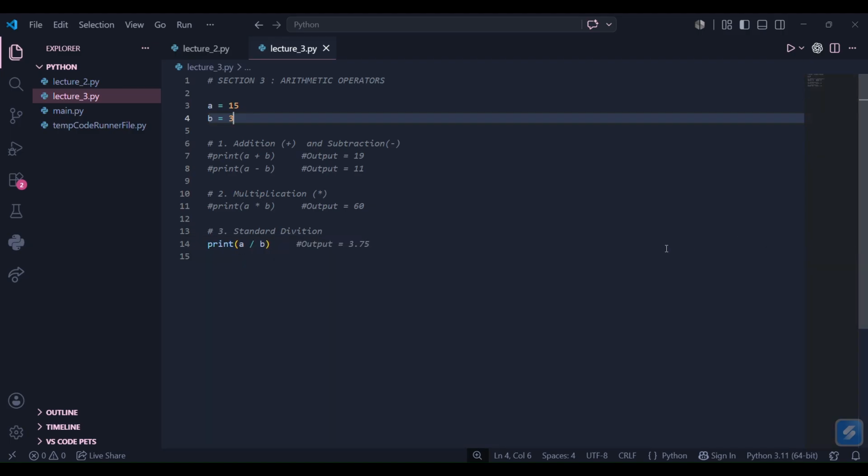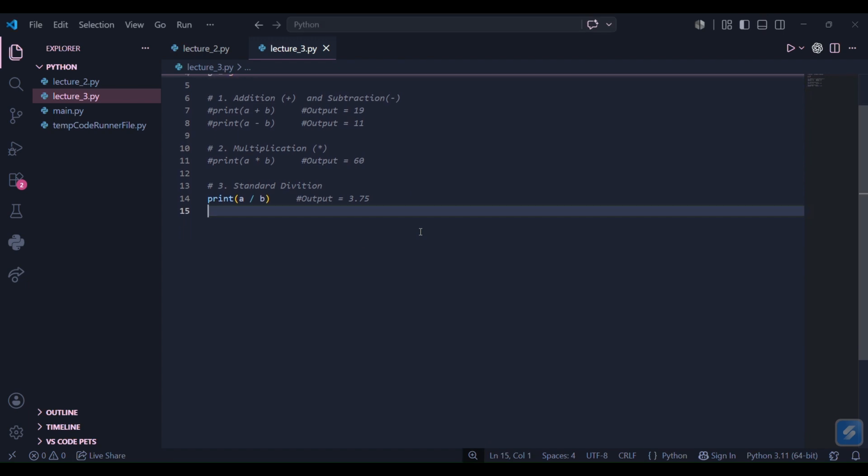Okay, but what if you only want the whole number of the answer? What if you want the whole number part of the answer and you want to completely throw away the decimal remainder? For that we use floor division. I'll show you.